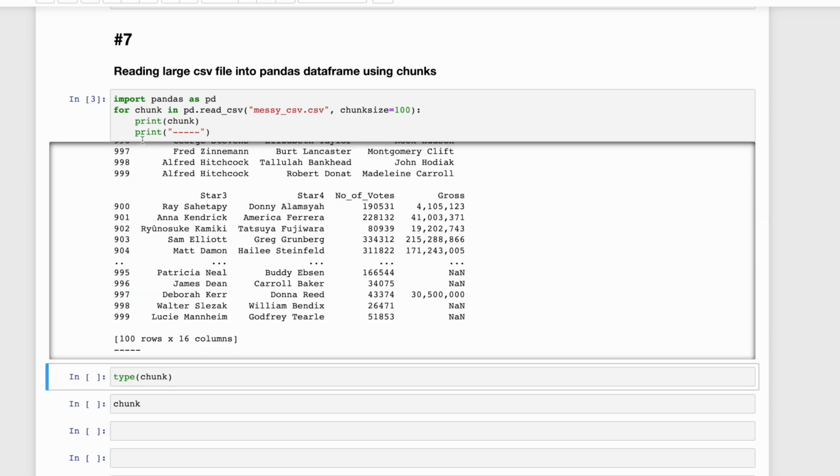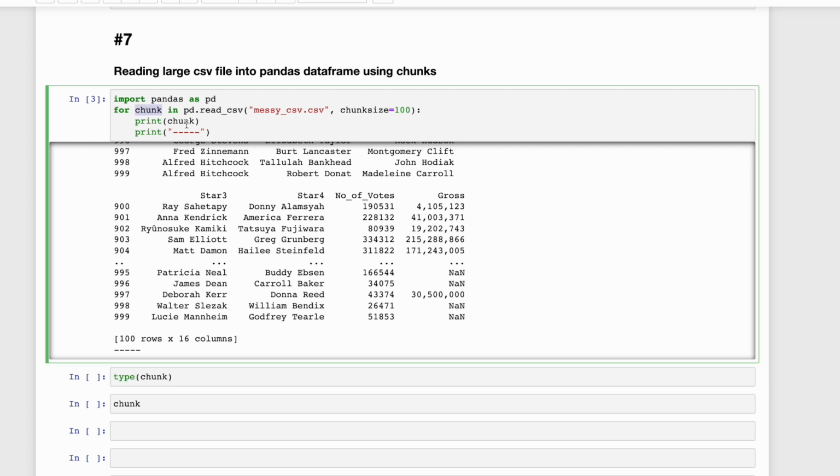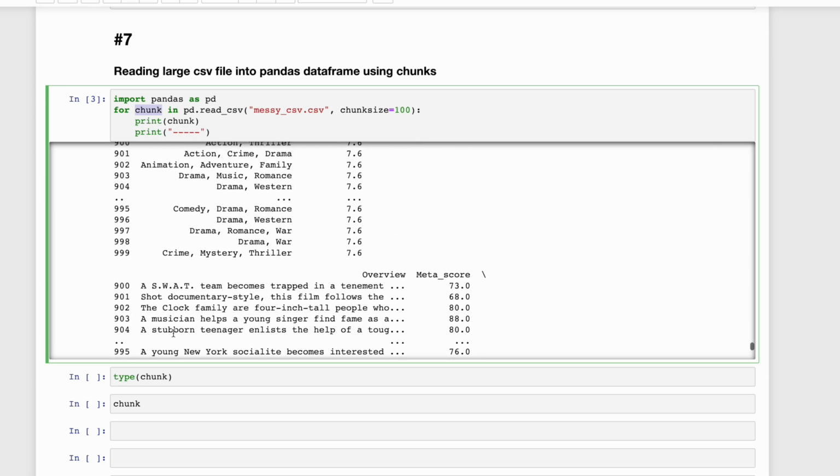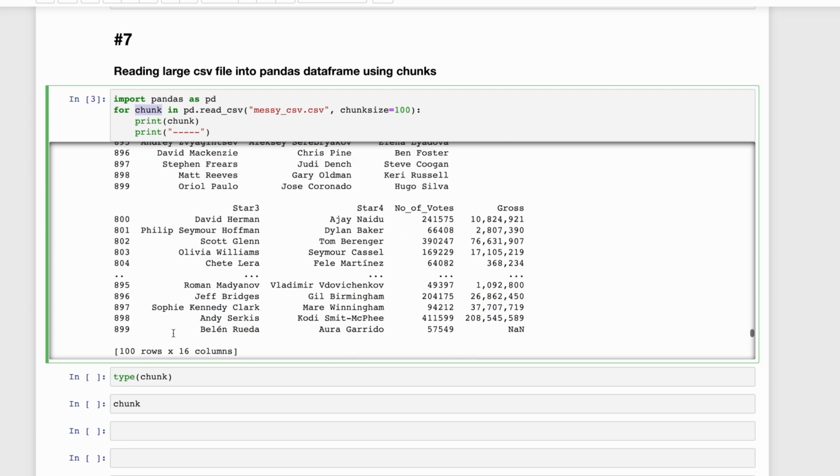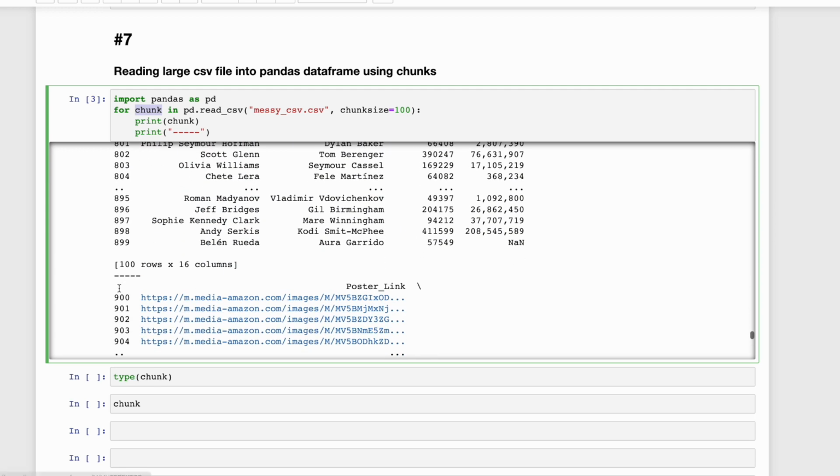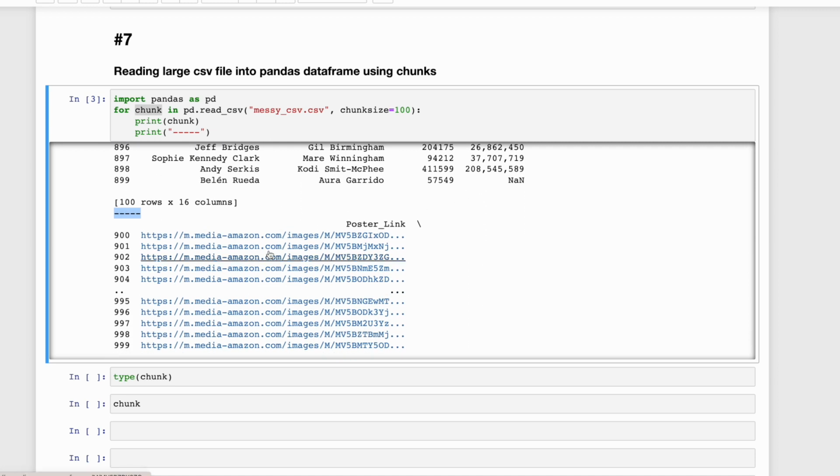Over here, I'm doing a pd.read_csv with chunksize 100, but I'm reading it in chunks, and then I'm printing each chunk. So after every 100 records, I'm printing a dash dash dash. So the last dash dash also appeared over here. And at the 900th one, you see this? So all my data frames are getting printed one by one because I'm looping over them, right?